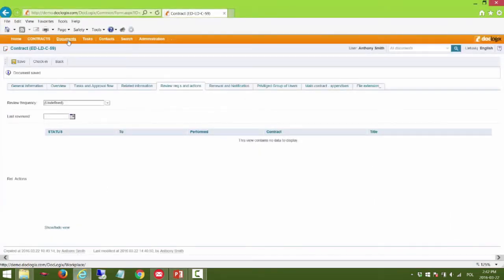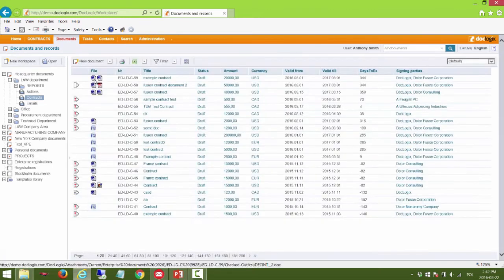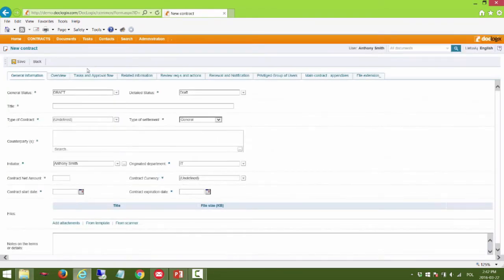So let's assume that we're creating a new contract request. So I'm an employee inside of your organization. So let's write purchase contract request.